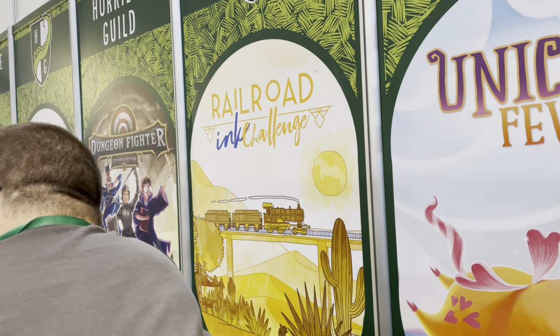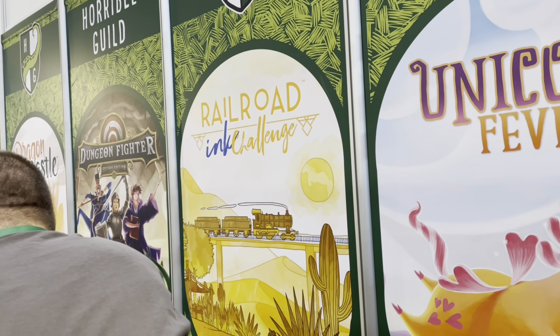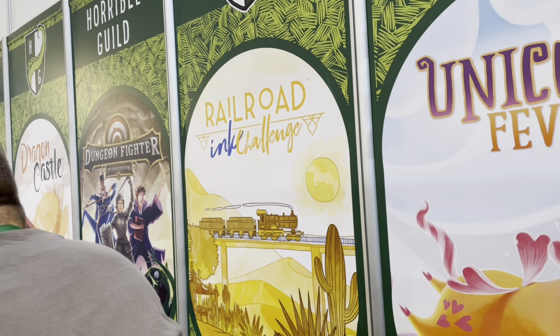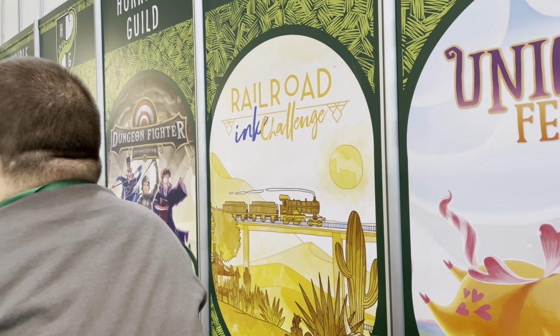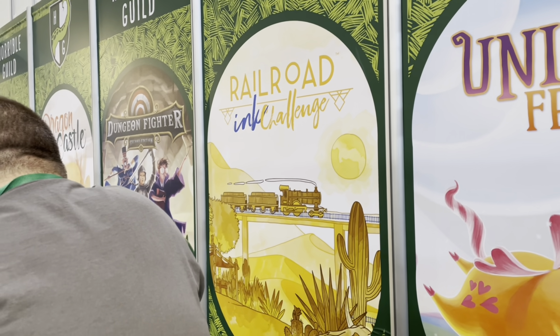One of the things we missed when we played Railroad Ink was the player interaction. That is added in greater level here with some achievements that you're racing to get. It is really cool. Even though we gave away Railroad Ink and didn't have it anymore, I'm actually interested in getting this.